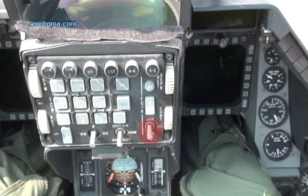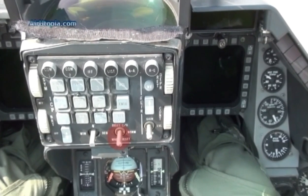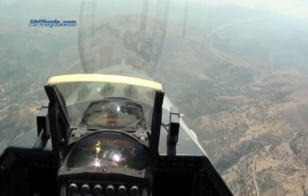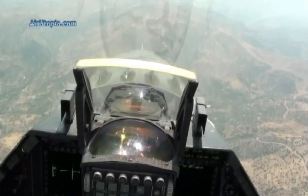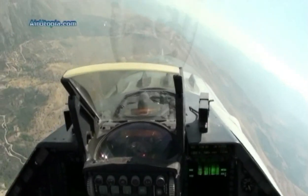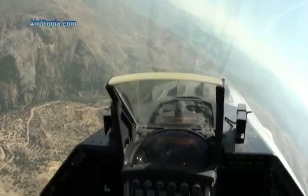There's the one on the far right, which has to do with FLIR and autopilot, not used much. Then there's the drift cutout switch. Some people use it, some people don't. But the next switch over is the greatest switch. It's called the dauber. I don't know what its actual name is, but when you get up there and you're in a fight or you're working hard and you're moving with your thumb and you completely mess it up, you just dauber left and it fixes everything. It's like Control-Alt-Delete. You just dauber left and it goes right back to where you were, so you can't mess up inputting through the upfront controls because of that switch. It's a great switch.